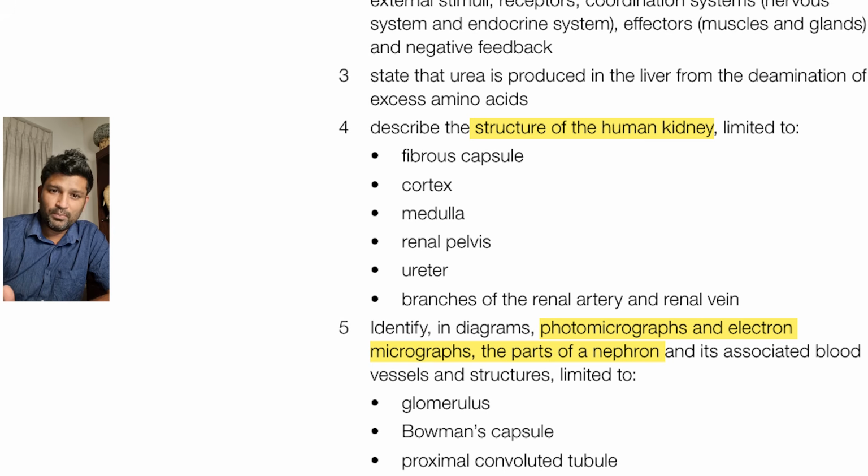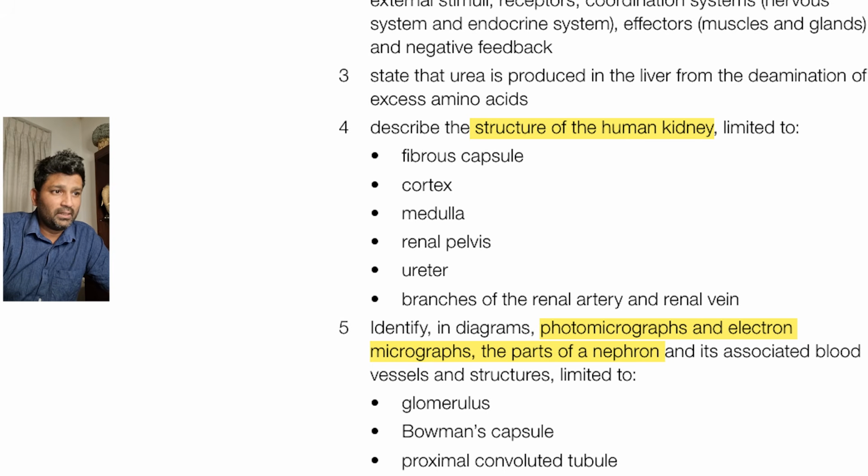Now, one of the things that they have not given as a question for a very long time is to observe a structure of a kidney. Like they give you a cross section of a kidney and ask you to identify the parts that are mentioned over here. Now, this kidney could be a practical question once more, or they could actually give you a real picture of a cross section of a kidney and ask you to identify the parts in it. So that's something you might want to go through as well, because they could always ask you the location of the different parts of the nephron in that kidney. They could ask you to draw a model nephron into the structure of the kidney just to see where certain parts of the nephron are found.